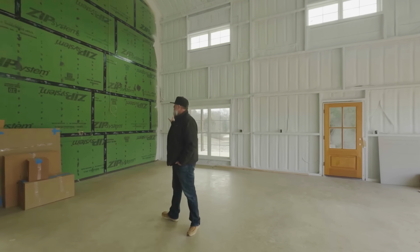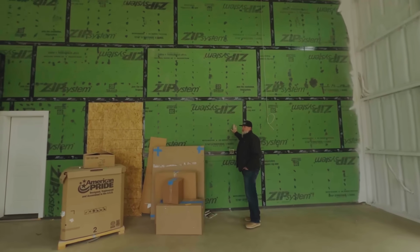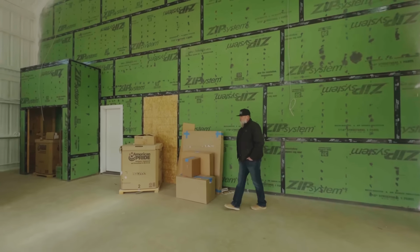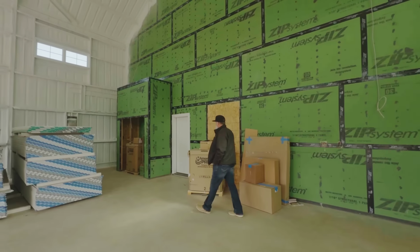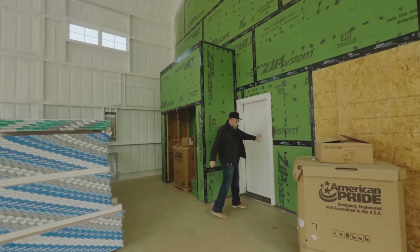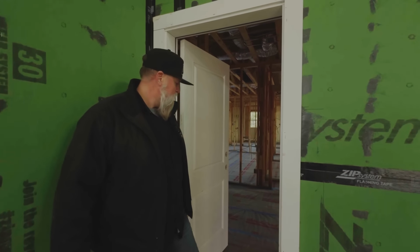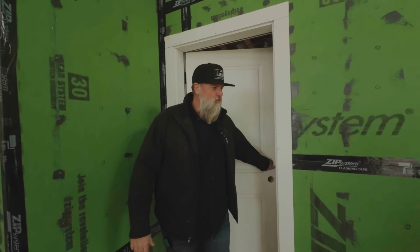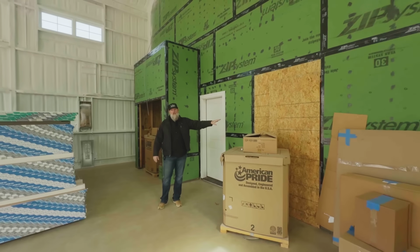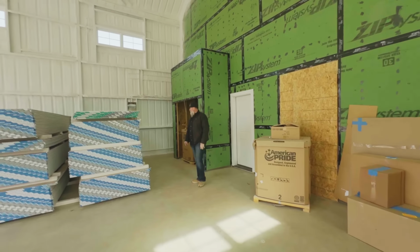And then this is our air barrier here for the living space, between where that closet was, the stairs and all that goes up into the kitchen. And it opens back up into our laundry room here. I want you guys to understand how the flow of this works, but I did kind of mess that up because I came out the other way. You also have another door here which goes into an insulated room for the under-the-stair design.